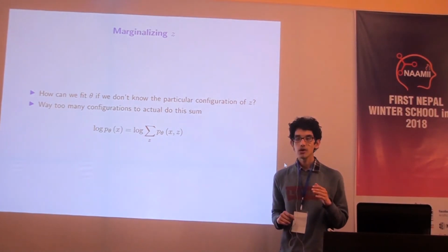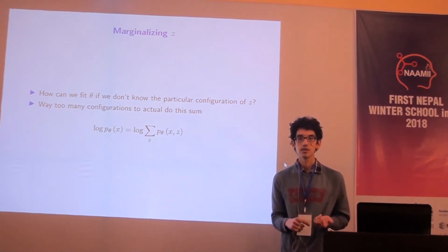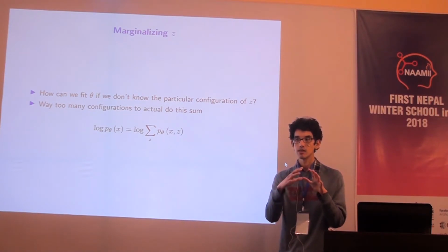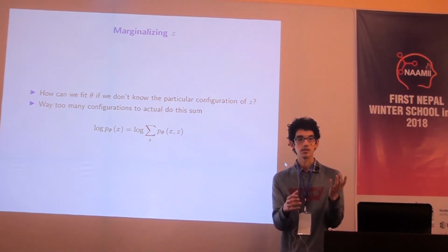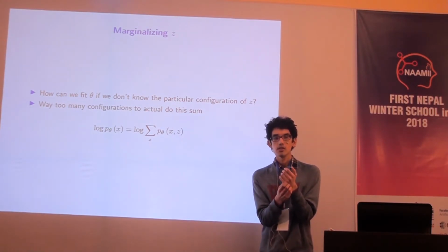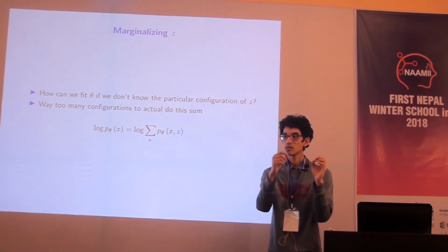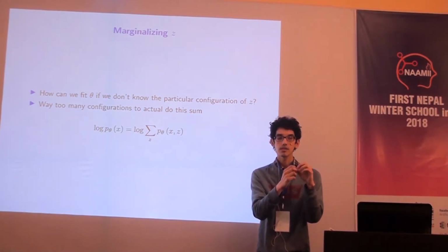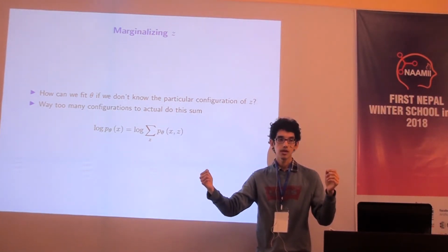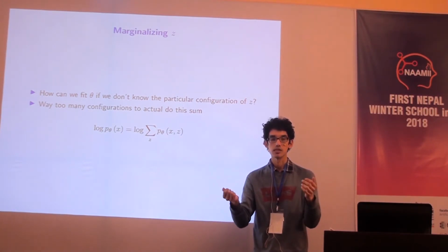Now, that would be okay if the number of values in this sum weren't really large. But then think about the number of ways you can try to assign these points to different clusters, or to the different mixture components. For each of these points, you have 3 choices, and then you have to do this across all the points. So you have an exponentially growing number of configurations that you have to consider.